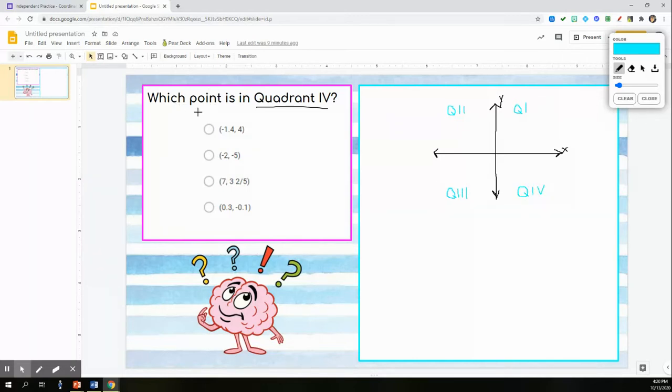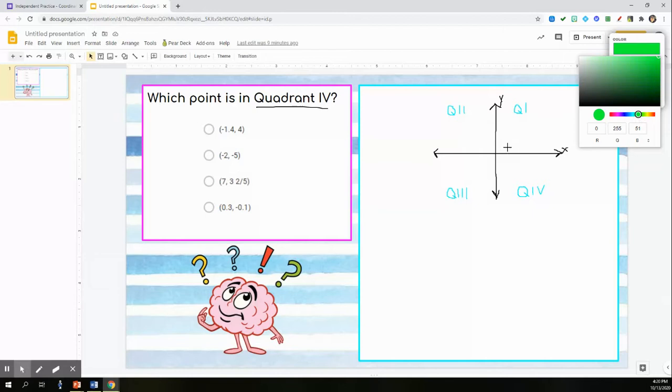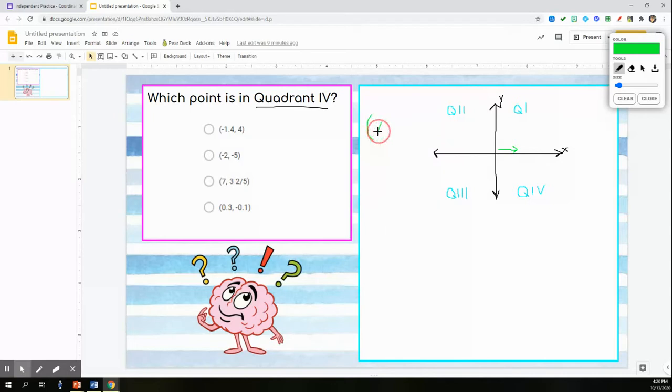So now it says which point is in quadrant 4. Well, if I want to go to quadrant 4, that means that I need to go to the right on my x-axis, because my ordered pairs are always written as x, comma, y. So I need to do my x first, which means I need to go forward first to get to quadrant 4. So I'm going to have a positive x value. And then I need to go down, because if I went up, that would go to quadrant 1. So I would go down, which would be like going negative or underground in my y coordinate spot. So I would have a positive x and a negative y value.